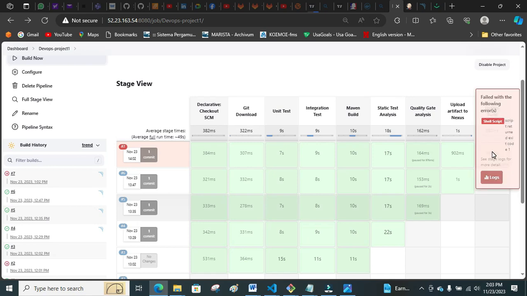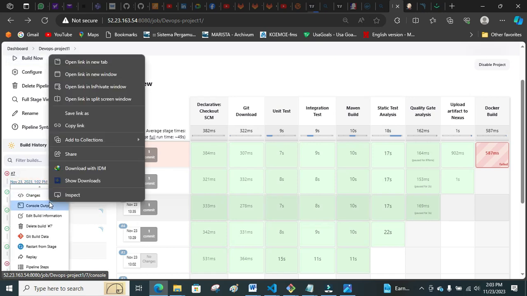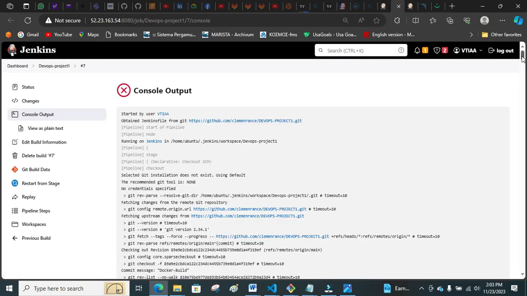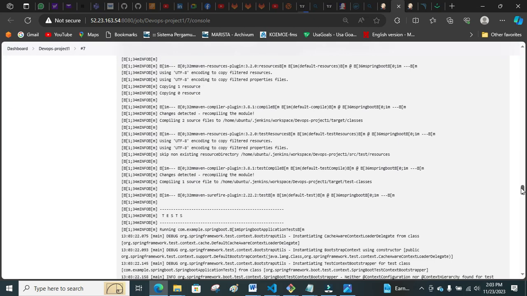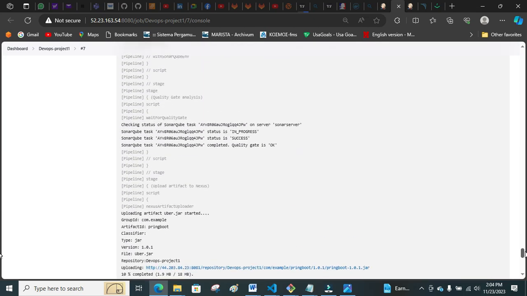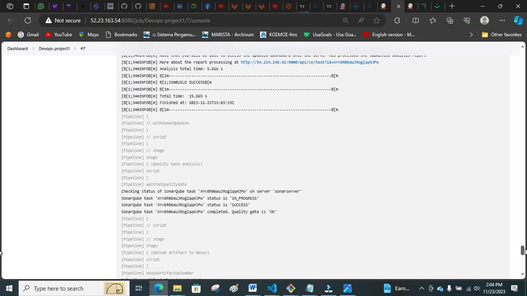Okay, our script failed to build. Let's try to see if we can decode what is going on. We look for the logs. What are they telling us here? Build success.